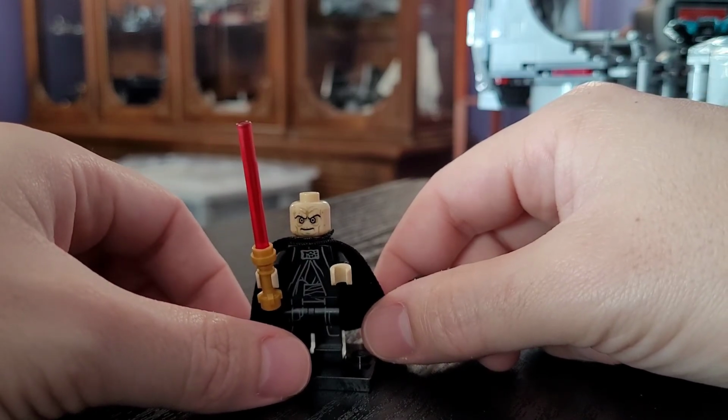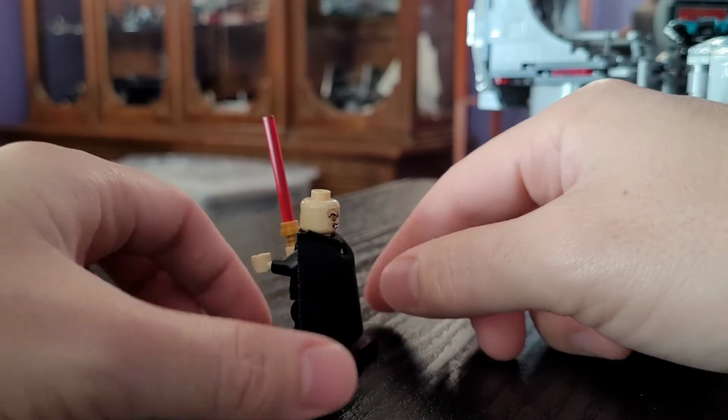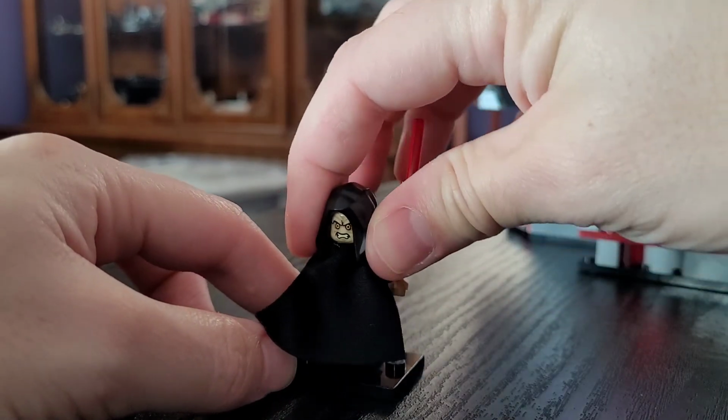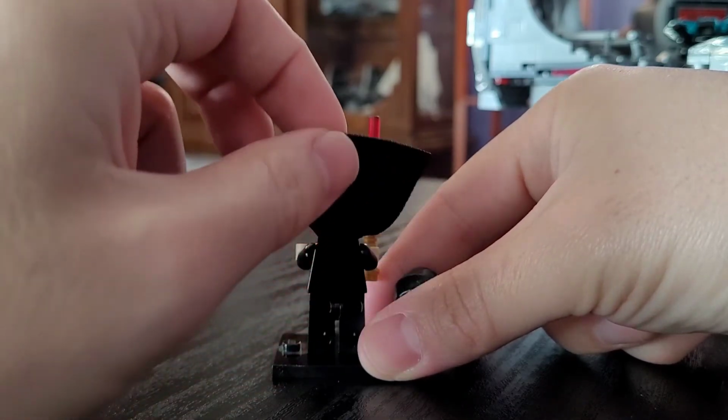He has his primary face, which is his smug little smirk. He also has the face that's more suiting to when he's casting his Force Lightning, which is also included in this set. He has a spongy black cape you can flip up.